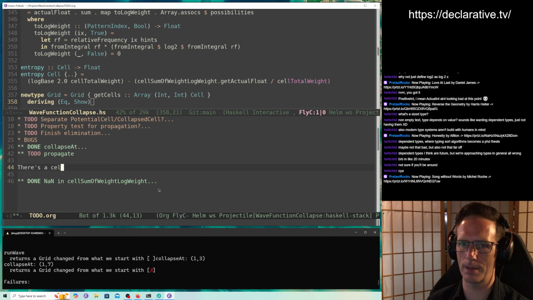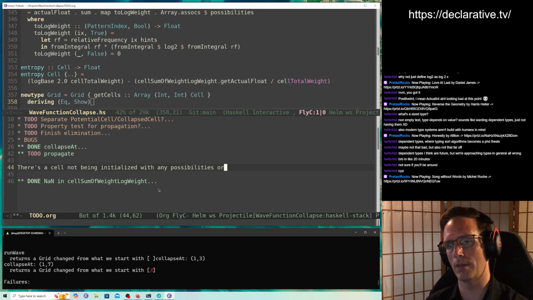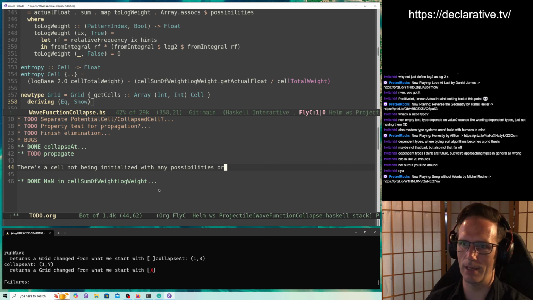There's cells not being initialized with any possibilities. So it's either being initialized without any possibilities, like when we construct the wave state and we're not doing it, or propagate is eliminating all the possibilities from a cell when we go to collapse it.